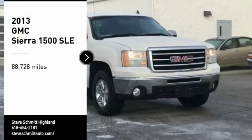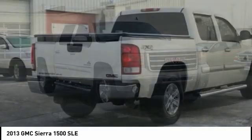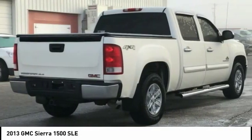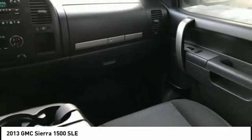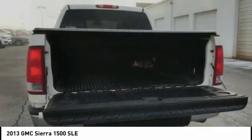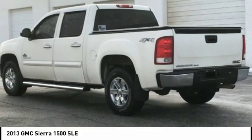Take a ride in the 2013 Sierra 1500. The GMC Sierra is a full-size pickup with all the functionality you could expect. With multiple trim levels, the GMC Sierra provides a wide range of features for you to enjoy. Power and advanced technology can both be found in this fantastic truck.